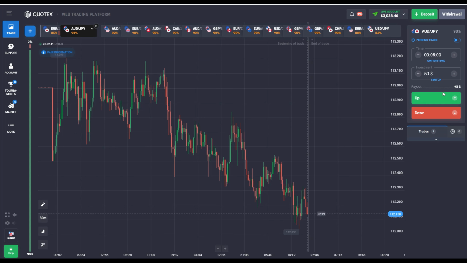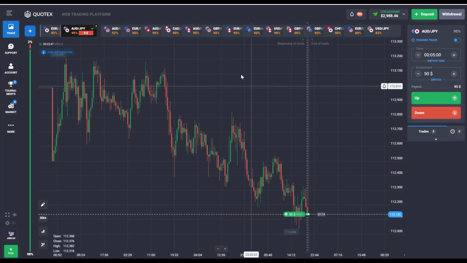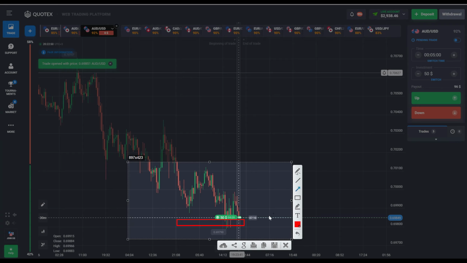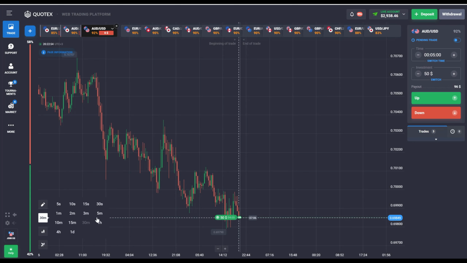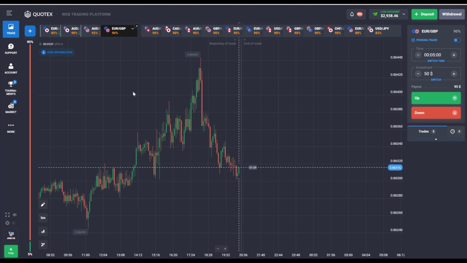The Australian dollar-Japanese yen will also be opened for an increase. At the local minimum, most likely, the price will reverse now. Let's keep looking. The Australian dollar is also opening for an increase. That's what we have for now. 30-minute chart. Interestingly, on the 5-minute chart, everything is the same. But practically, yes, we have a support zone.